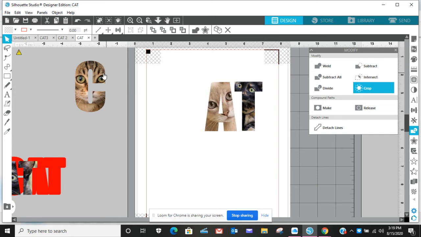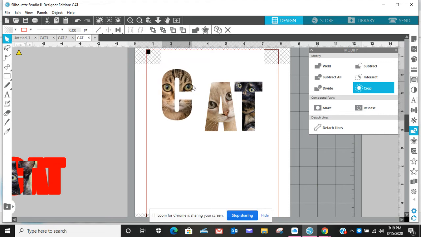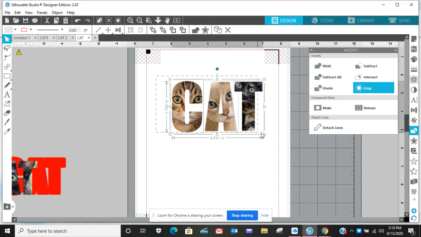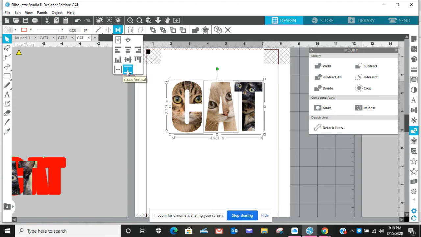And you can either try to line them up yourselves or I'll show you another neat tool in Silhouette Studio. You're going to come up here to this little, I don't even know what to call it, but it's like 3 rectangles. And what it does, it centers and lines everything up for you.